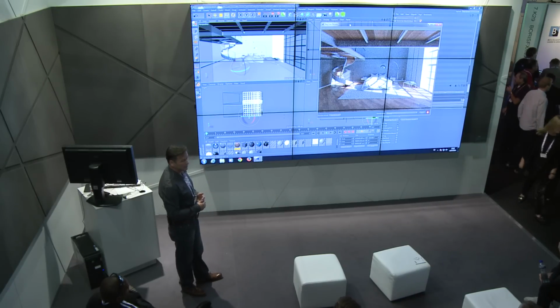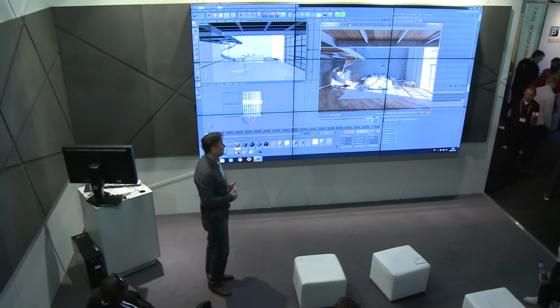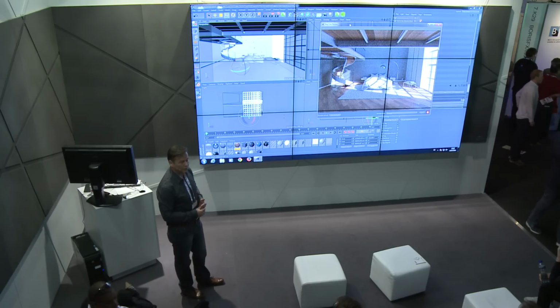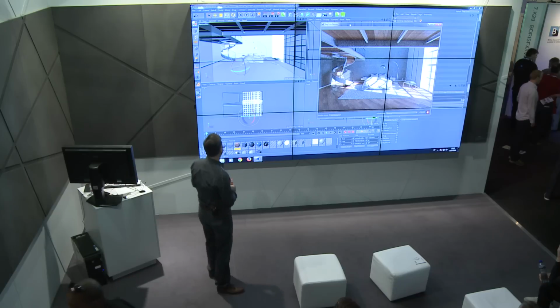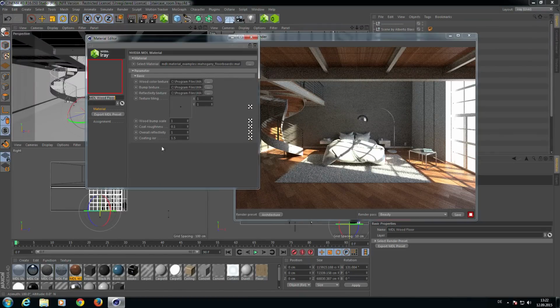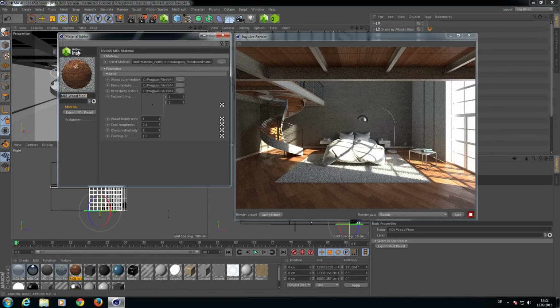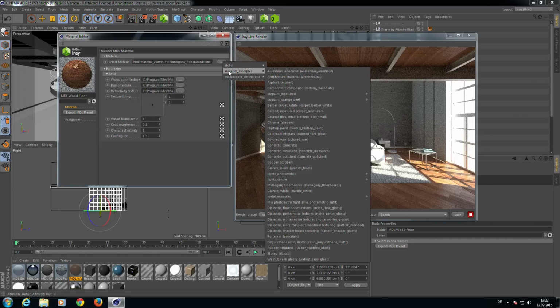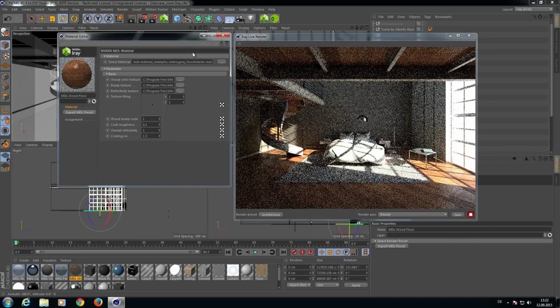There are also possibilities to let geometry emit light, so you have emission properties in Iray. And there's, of course, a way to support traditional light sources that need to be translated somehow into physically plausible things. So here I'd like to take my wood material, which is an MDL-based material. It's properly integrated here into the material editor of Cinema 4D. You have basically a reference to the external material definitions that you see listed here. I'd like to take another one, let's say the mahogany floor.